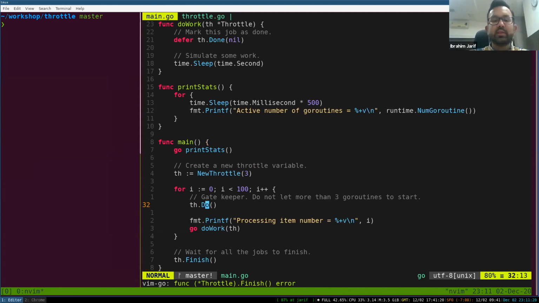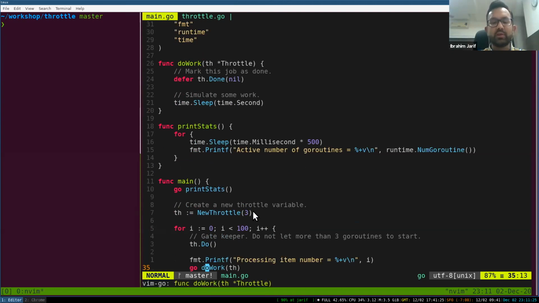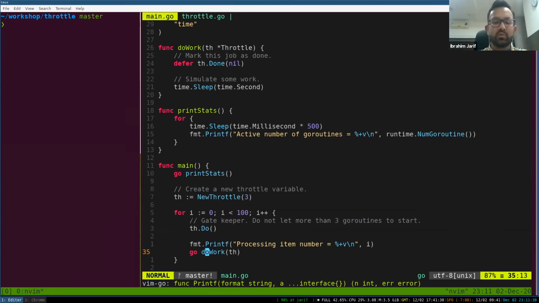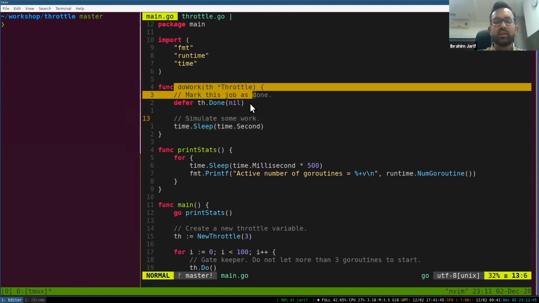Let's say we look at this example, where I just have this do work in which I'm not doing any work. This number that I have, 3 over here, depends on the kind of work you're doing. Let's look at the example I have currently open. If I go to do work, that's not doing any work, it's just going to sleep. So this is not using CPU, and it's not using a lot of memory either. It's only using the few KBs of stack that this goroutine gets.